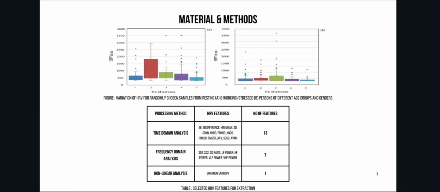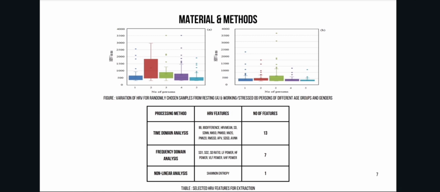The data were collected within a duration of 20 minutes, including 10 minutes of adjustment, 5 minutes of rest, and 5 minutes of physical activity. As a type of physiological test, participants were needed to go upstairs and downstairs for 5 minutes to evaluate HRV under stressed conditions. The distribution of the randomly selected HRV samples in milliseconds for resting and working or stressed samples in box plots have been shown in this figure.